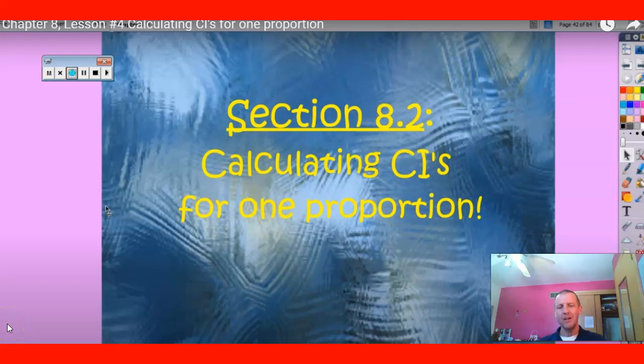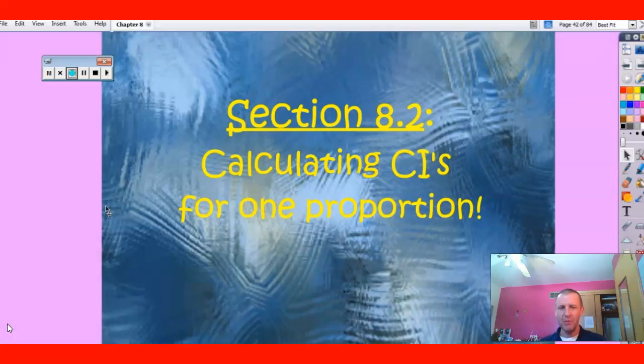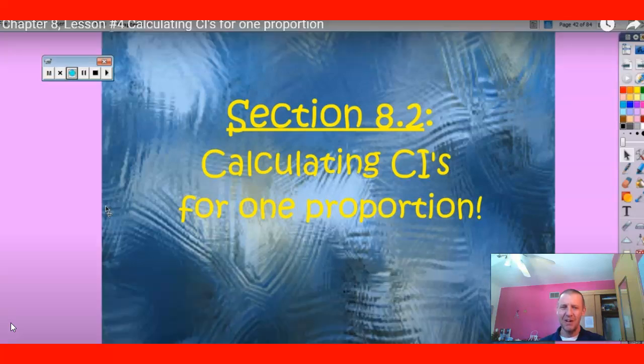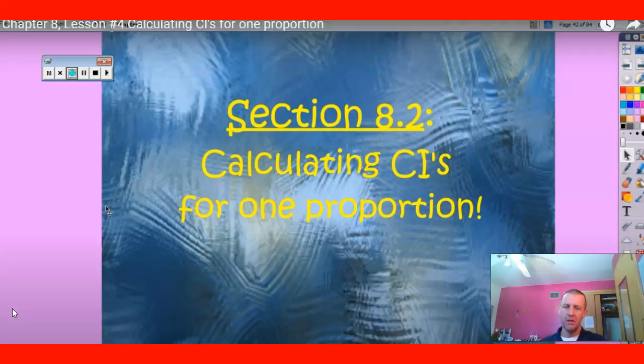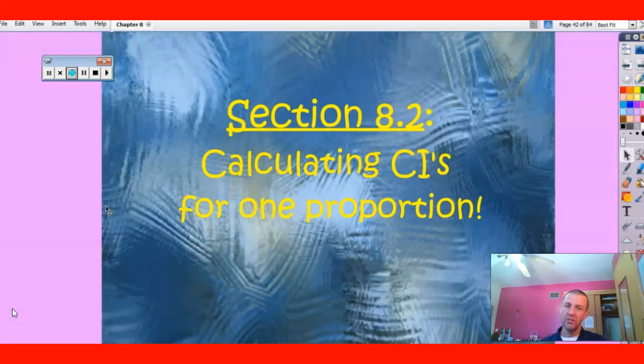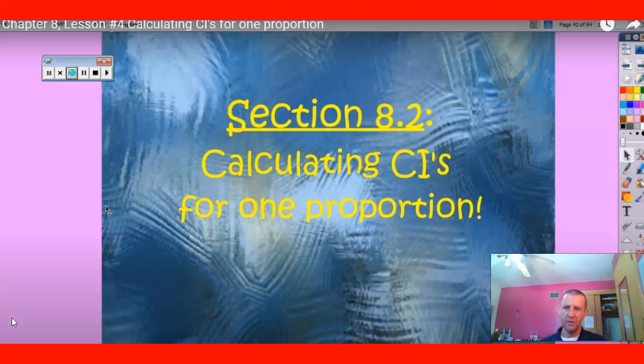All right, well, here we are for video number 2 from section 8, calculating confidence intervals for one proportion. The truth is, from the first video, you know all the details. You know about the point estimate, you know about the margin of error, which is made up of the critical value, Z star, and the standard error, which is the standard deviation of the sampling distribution for the proportions. So now this is about putting them together. So this whole video pretty much is one example.